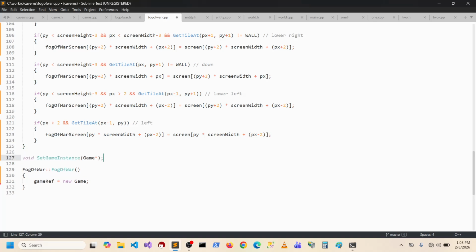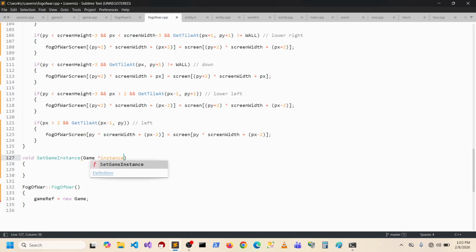So we'll do this, that, and then what do we need? We need instance.